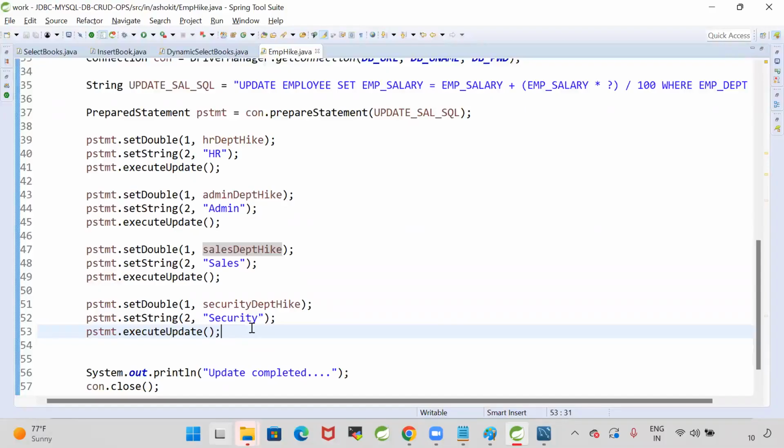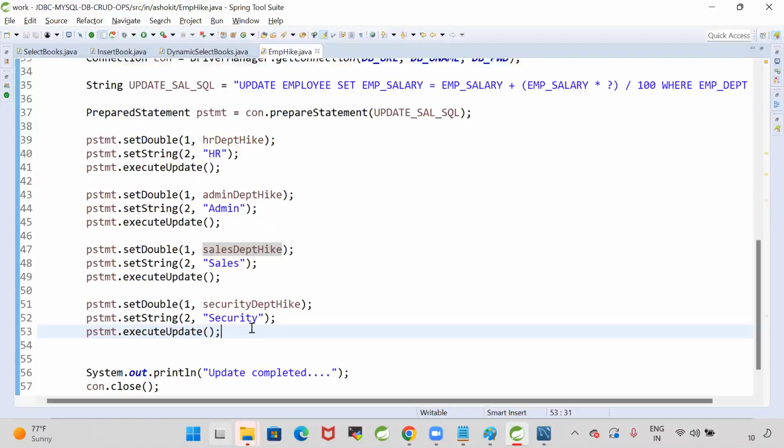Whatever the if conditions, else conditions, while conditions we are writing in the Java, the same thing I will write in the database. That is called procedure. Procedure is nothing but a set of SQL statements which we will execute in the database. In the Java, we are writing the methods. Similarly, in the database, we can write the procedure. What is the advantage of writing a procedure? Business logic I will execute in the database.